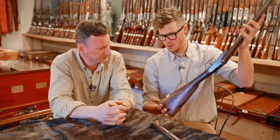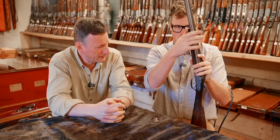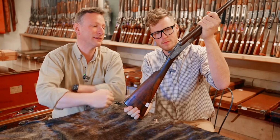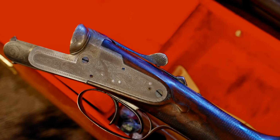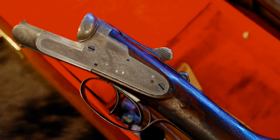This is going to be a relatively quick one, Simon. Lot 7042. It's got some interesting patentry. It is. It's one of those patents that, and there were a lot of these around in 1890, which is when this gun was built. The gun makers trying to differentiate themselves from each other, coming up with different ideas, coming up with different patents.